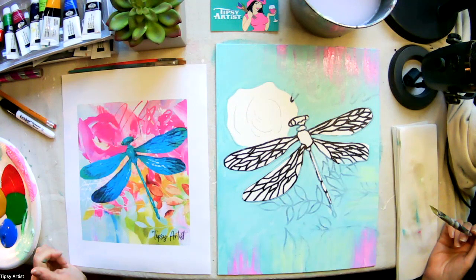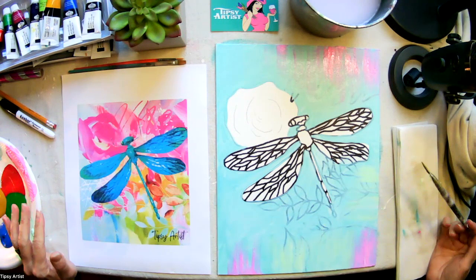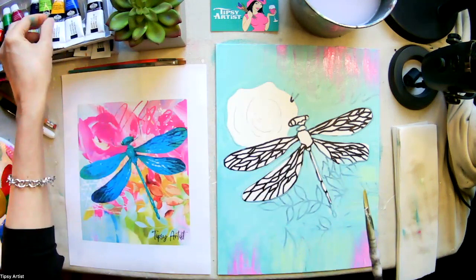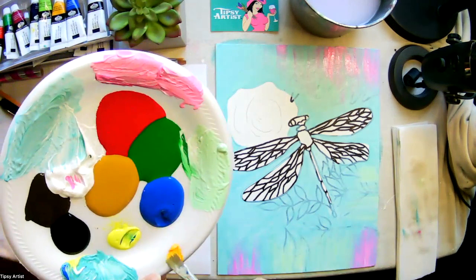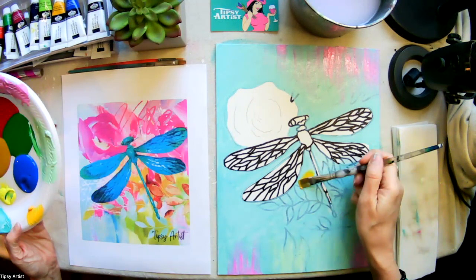And then we're also going to do a little bit of some warmer tones now in the center. So you can use a little bit of our cadmium yellow, also a bit of our primary yellow. So I'm going to do a little squirt of this cadmium yellow off to the side here. Very bright and golden. And we're just going to kind of crisscross on a little section of this here in the background.